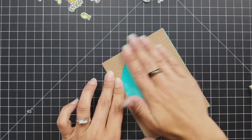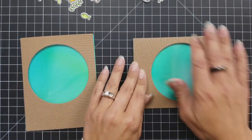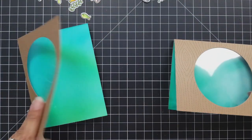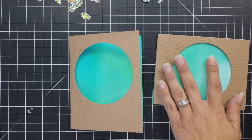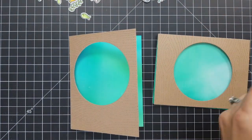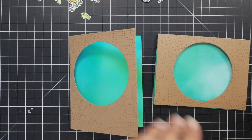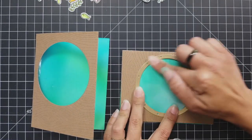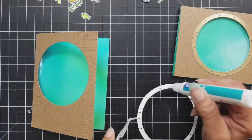You don't have to add the acetate — I just thought it was a really fun touch. You could just leave it open and that would be perfectly fine as well. This was something I was kind of playing with and just couldn't stop. Once you get started on a card, you think 'oh I should try this' or 'wait, I want to try this' — so I just kept going, and that's where this video took a little longer than I anticipated.